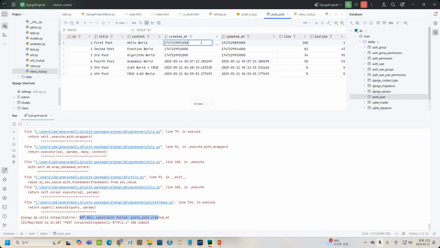How to change this one? Let me change my data.